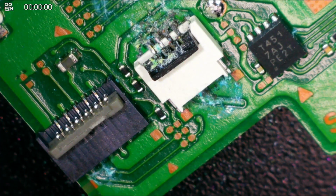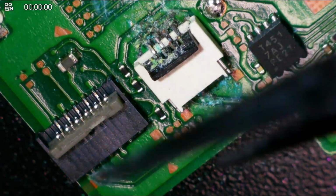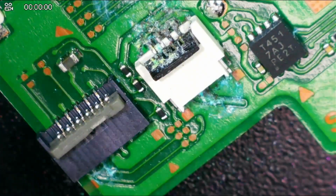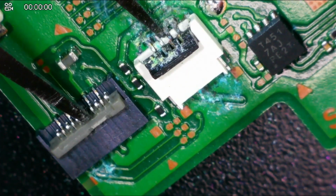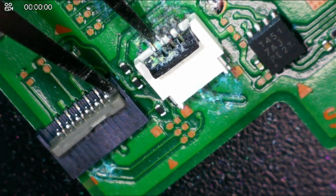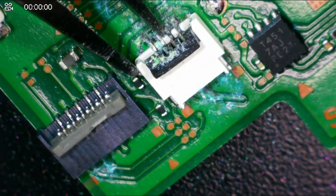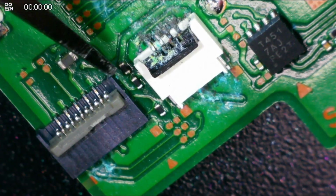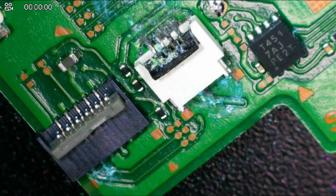If I go to the microscope, you can see that these are heavily water damaged, and there is actually a trace loose on this location right here. If I wiggle this here, you can see that that is not even connected. So I don't know if the trace is blown. See how it's moving. I don't know if it's still connected or what's going on, but this thing is nasty. It needs to be taken off. So that's what we're going to do.